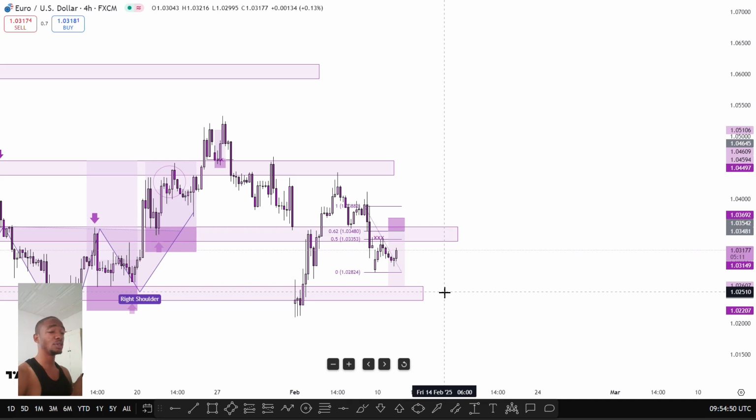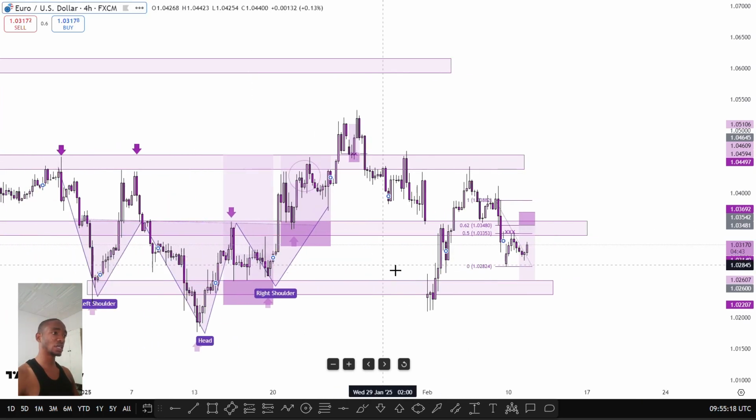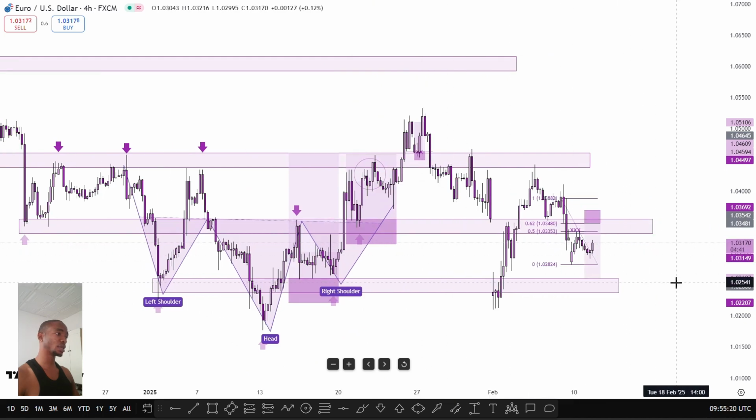Because GBP/USD and Euro USD sometimes have currency correlation. They move the same way. So when it comes to looking for confluences, and these confluences are similar to each other, you can trade the one that gives you more confidence than trading one that doesn't have it. Just choose one over the other. That's the thing that I just want to say. So you can see we had a similar setup right around this zone, you feel me?